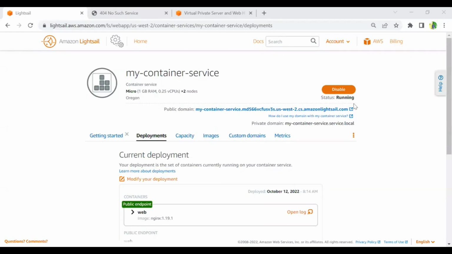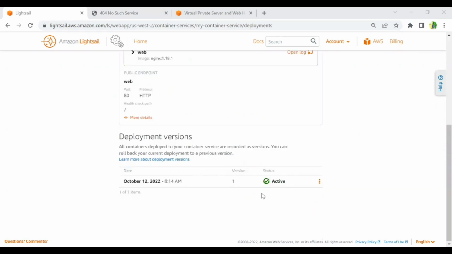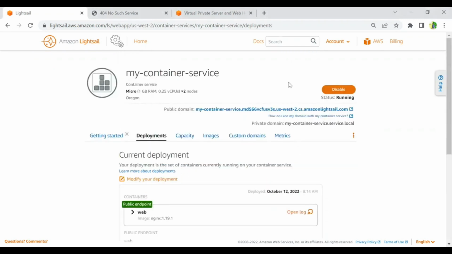Yeah. Now you can see the status is in running stage. And if you come down, the deployment is also active. Now if I click this public domain, before it was a 404, no such service.